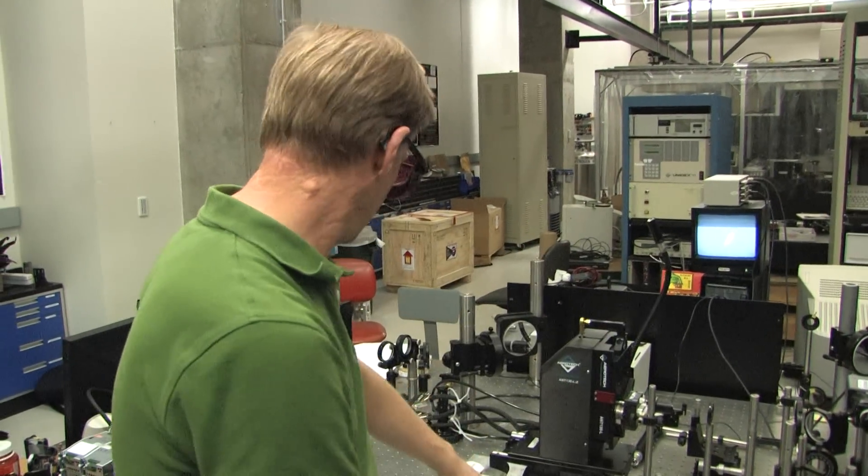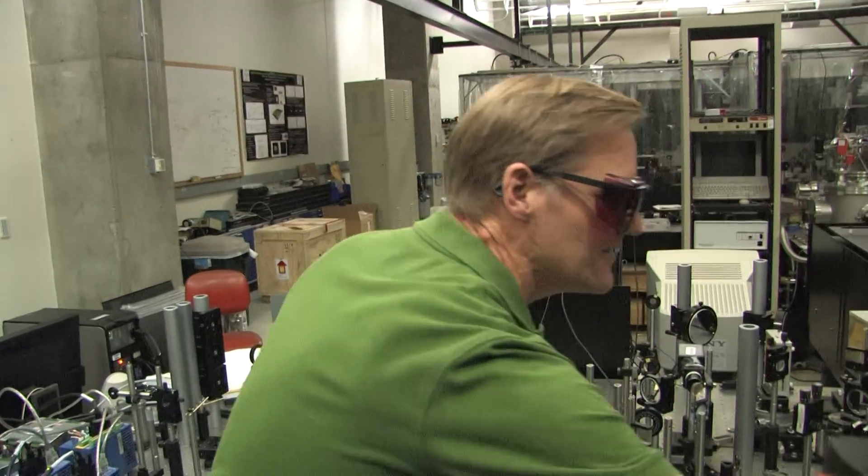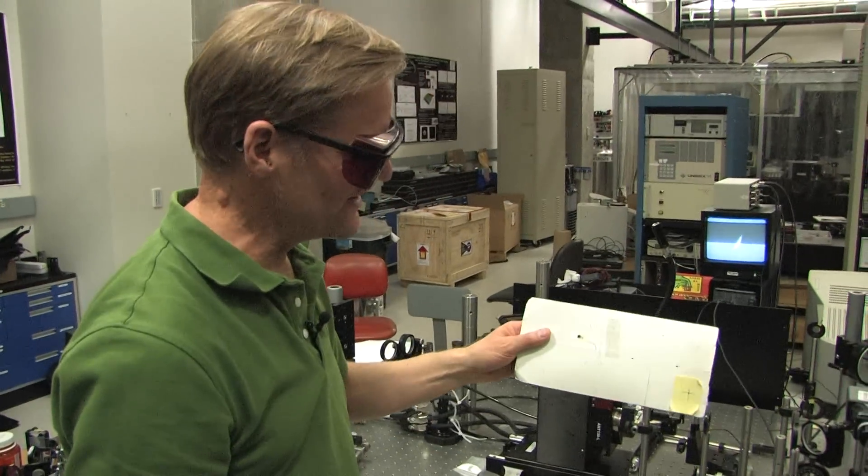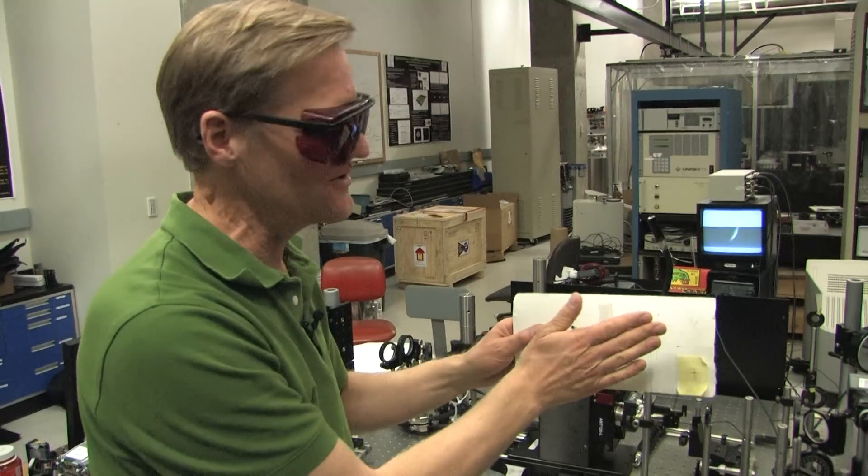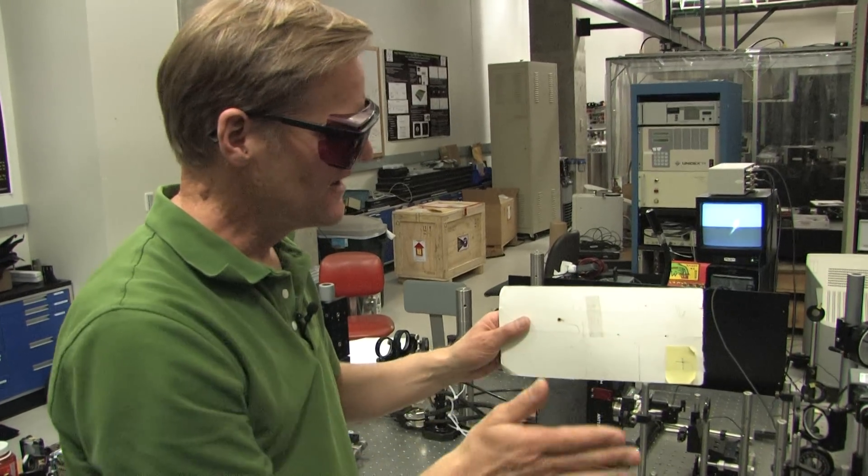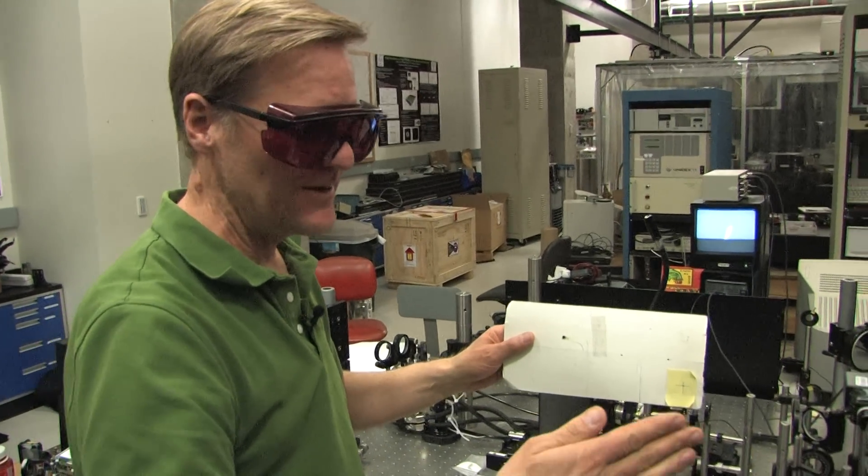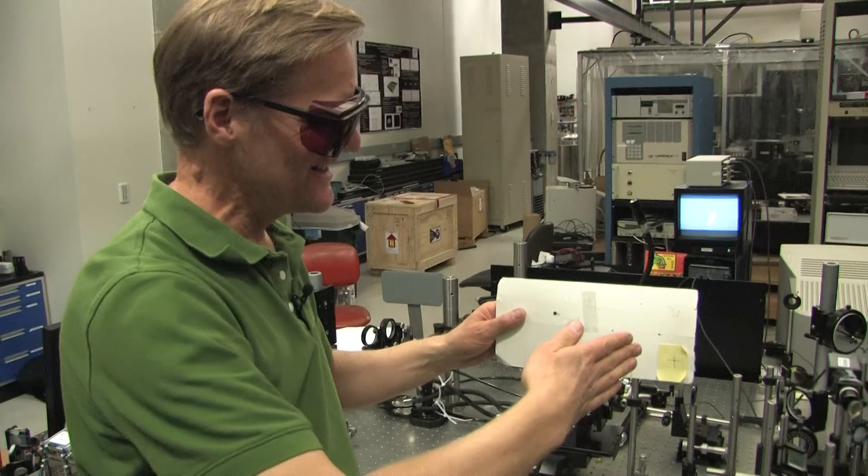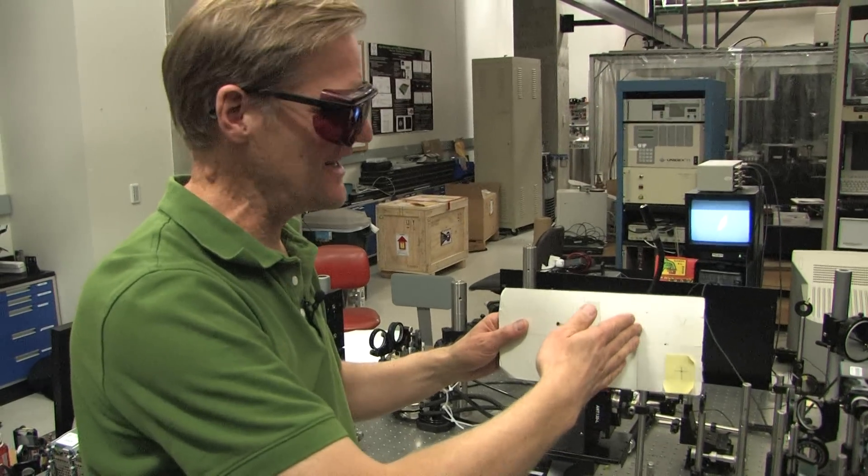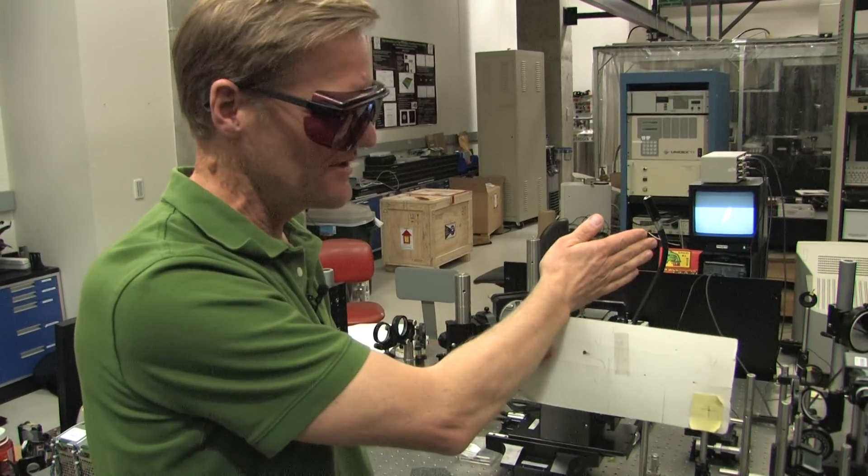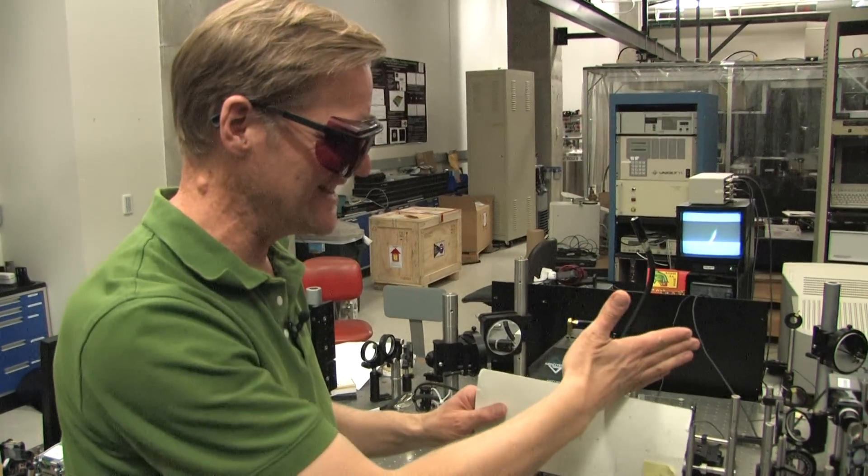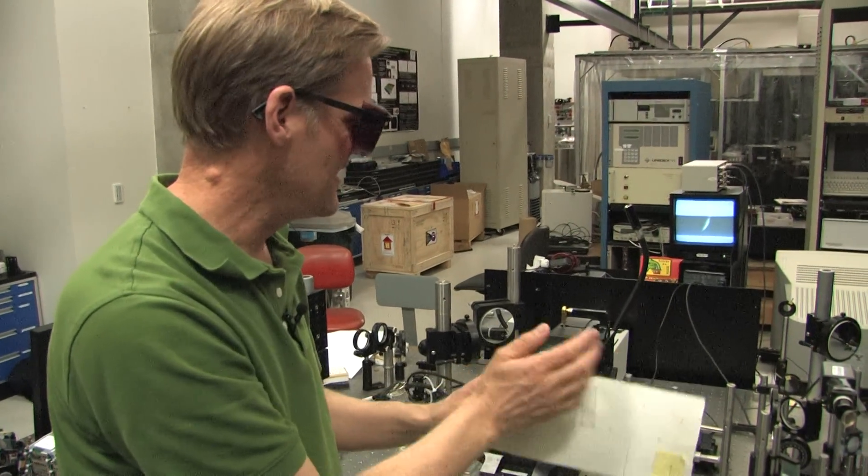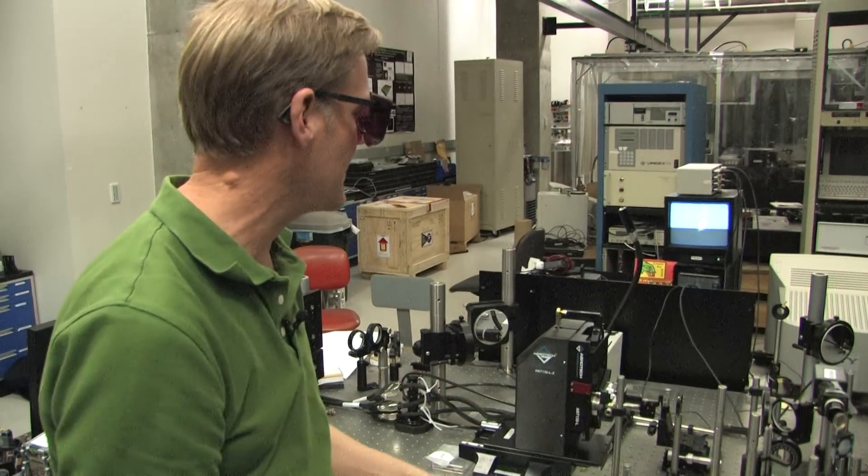Think of these laser pulses as pancakes flying through the air. Normally when they're focused, this pancake would be—here's the piece of glass and if my hand's the pancake, normally it's normally incident on it so all the light hits it at once. But with this 4D lens the pancake is tilted and so it hits this edge first, then it goes through the plane of the focus. It's this tilt as opposed to being normally incident that's producing these new effects.